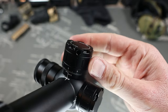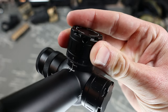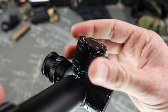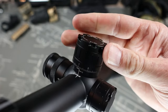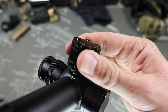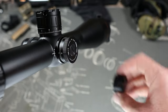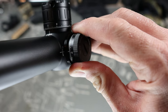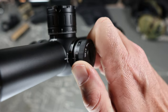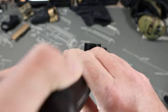Here we have our turret caps — you pull them up to unlock them. Those are pretty clean, not a lot of wobble. I like how they lock in place, though they are kind of tall, which I'm curious about when we put it all together. These sound really good and lock right down. The windage is actually capped — let's take this cover off. Really nice, clean clicks, moving in 0.1 mil increments, though the spacing is a bit fine so just be aware of that. Let's put that back on.